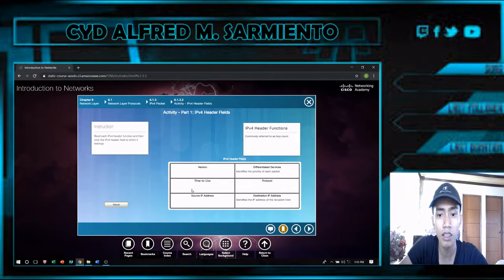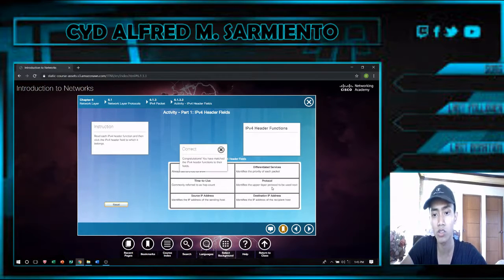That will be time to live. Always set to 0100 for IPv4. That will be our version. Identifies the IP address of the sending host. Of course, it will be the source IP address. And lastly, identifies the upper layer protocol to be used next. That will be our protocol.